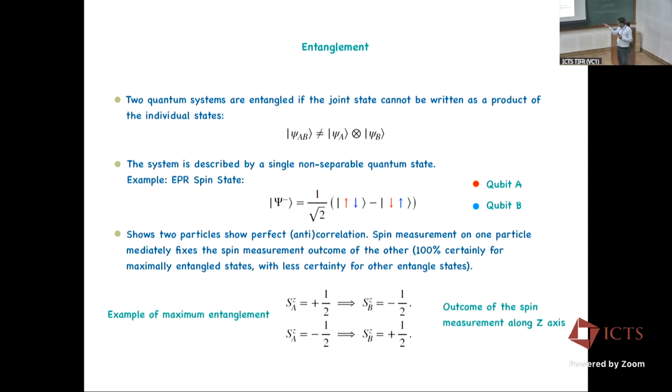because they have this perfect anti-correlation, and vice versa. So this makes the whole thing not just entangled, it also makes it maximally entangled, because the outcome of the measurement of the first qubit gives me certainty in predicting the outcome of the measurement of the second qubit. This 100% certainty makes it maximally entangled. If, based on the measurement of the first qubit, we can only prescribe some probability of outcome in the second qubit, then we'll say that it's entangled but may not be maximally entangled. And if we can't say anything, then it is separable.